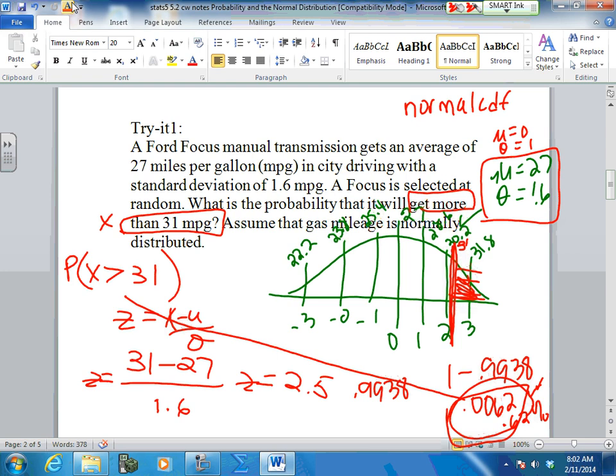I would like you to know how to do this, though. I'd like you to work this out and check them on your calculator. When you get really comfortable with the fact that we're using your z-score formula, and we're looking at the area to the right or to the left, you almost have to know that to put it in your lower boundary and your upper boundary. If this had like 27,000, then you can't use 999. Just make a few more 9s, 99999. You use it like that. So this way you kind of keep yourself in the clear. Does it make sense? Okay.